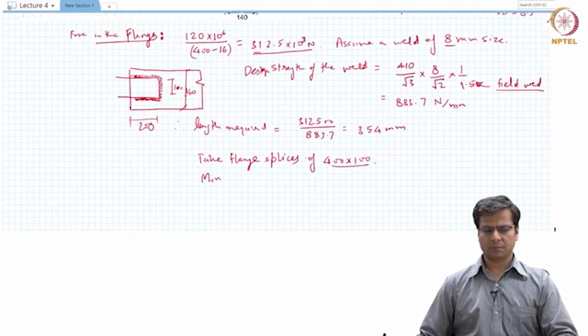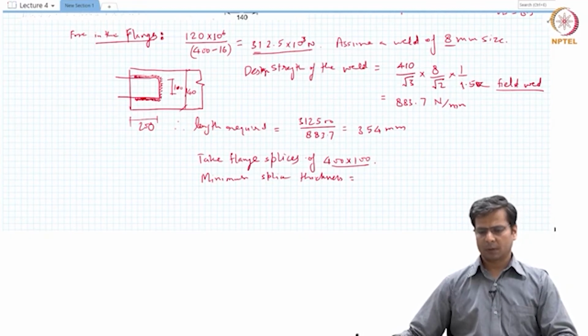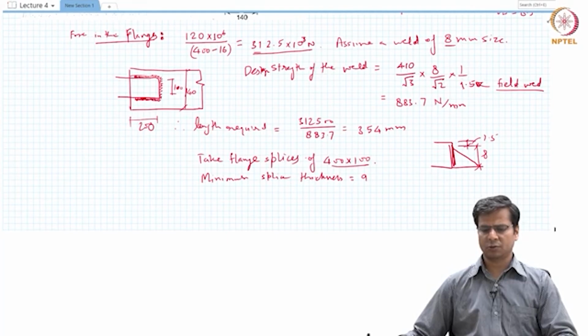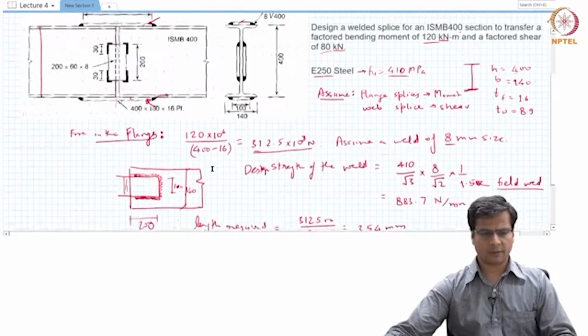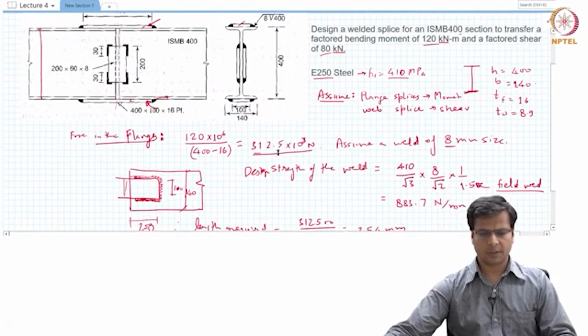Minimum thickness should be governed by these considerations that we have discussed before. It's a square edge, so we know that if the weld is of 8 millimeter size, we should have at least 1.5 millimeter additional available to us. So that means it should be 9.5 millimeters at least. From the load point of view, the plate also has to transfer the entire load which was getting transferred through the weld. So the load demand on the flange was 312 kilonewton.